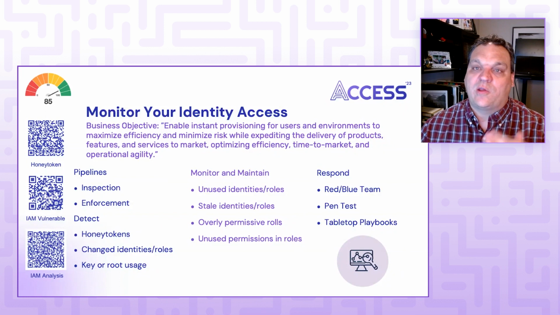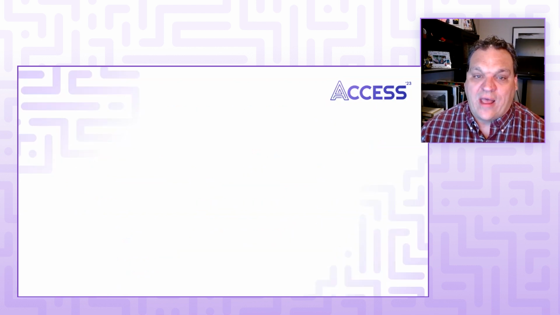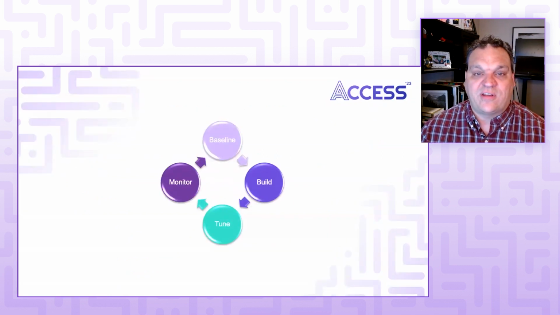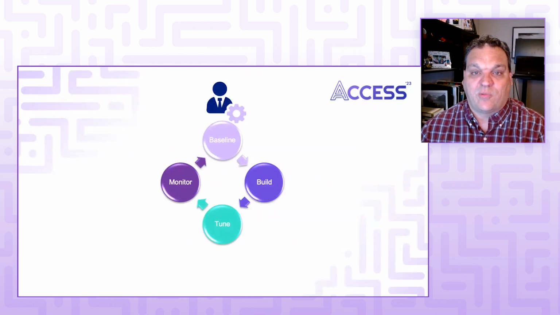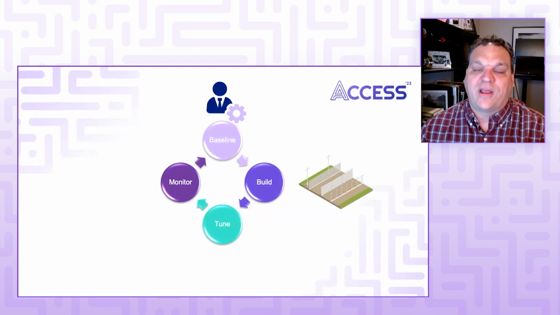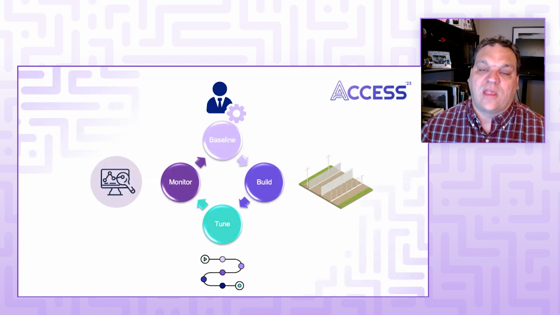Now you're really raising the bar, right? You're really pushing your maturity to the top. So where do we go now, right? It's not a security presentation if we don't have the 4 slides in the cycle, right? But we're going to baseline with that privileged access user, right? Everything's privileged. We're going to build around the business, right? We're going to tune, and we're not going to sell least privilege, but we're going to tune to business enablement. And last of all is the monitoring, right? You have to know what you don't know.